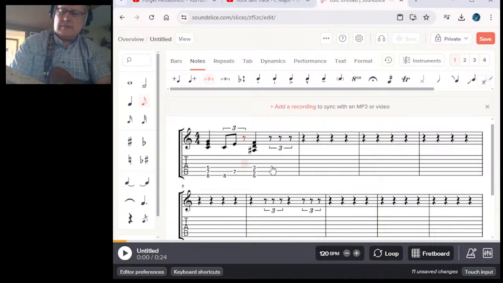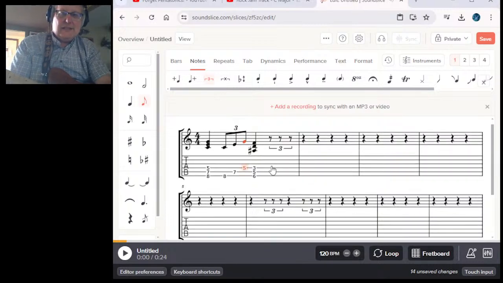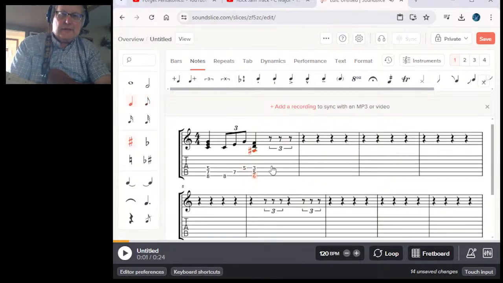And a G, which is going to be a 5. And again, we're going to have a B flat, D, and F.